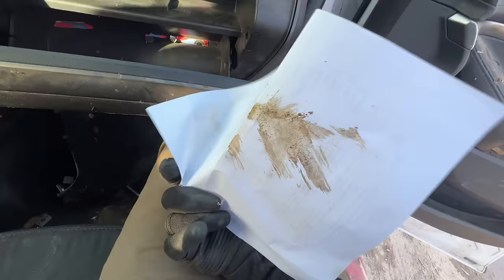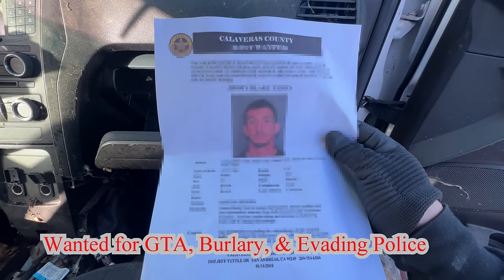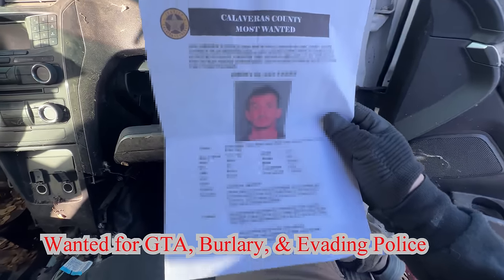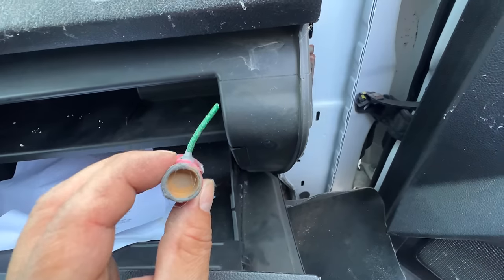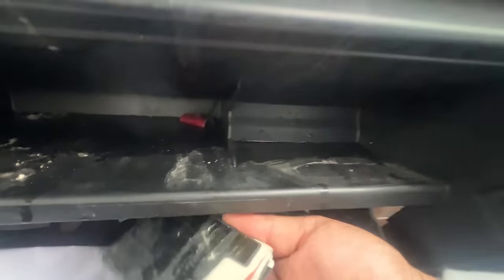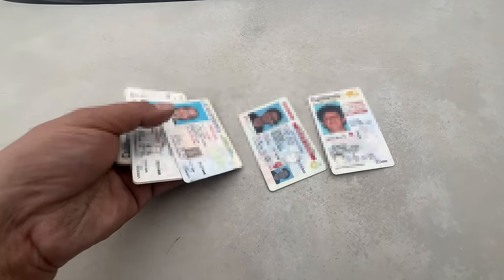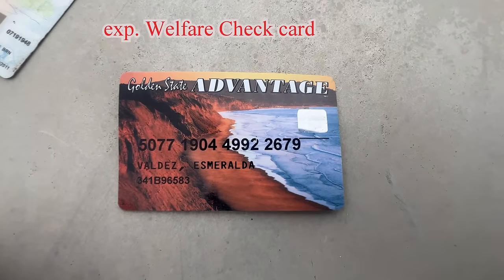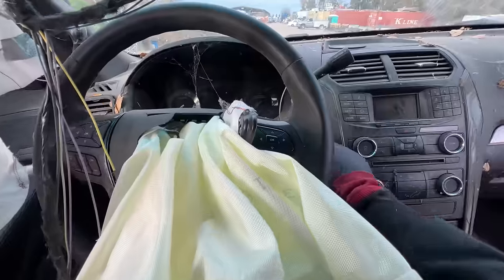No biscuit. Ew. Oh my goodness. This dude looks freaking evil. Oh, and he's local too. Can't do the time, don't do the crime. Hey, look, it's a little firecracker. Stick to the end of the video, I'm gonna test this out. There's this sticky pad thing, and it looks like a bunch of IDs. This is somebody's EBT card. Okay, so the ultimate question is, will it even start?